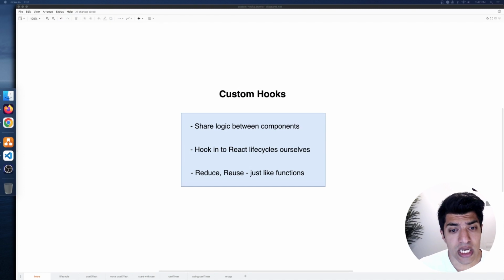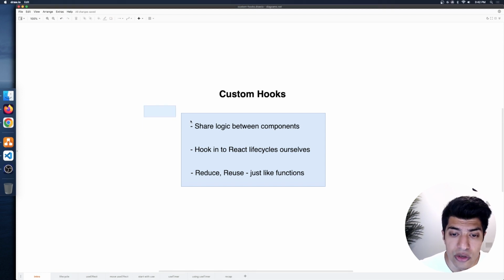Okay, so to start, just another overview, so we're all on the same page and we know what we're trying to build together, so it makes sense when you would use these. Custom hooks are really a way for us to share logic between components, okay? The core part of this is the idea of the hooks. I'll show you a visual in a second. When a component mounts, or when it re-renders, or when certain types of events happen in our components in React specifically, we have a way to react to them, as the name React implies.